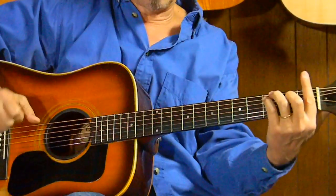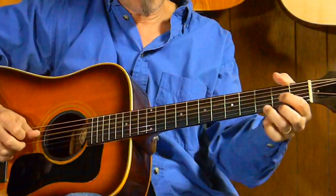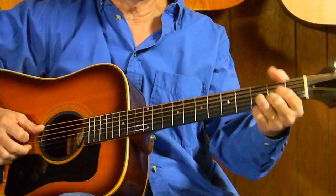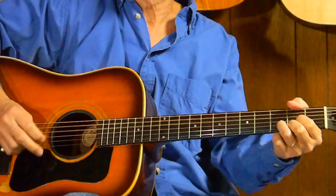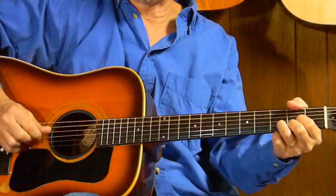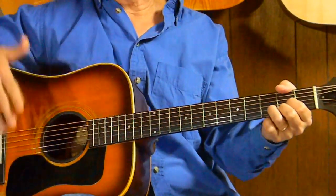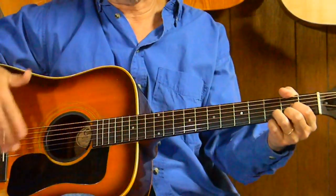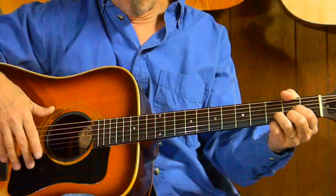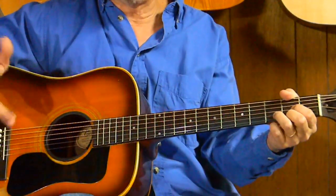Okay, then it does the F and G again, and to the D again, but it holds just the D. That's what I'm doing, holding just the D, with that same fingerpicking pattern. I hold that D for 2 to 4 times. Again, it's however long I feel like at the time. If you want to hold it 2, great. 4, 6, whatever.